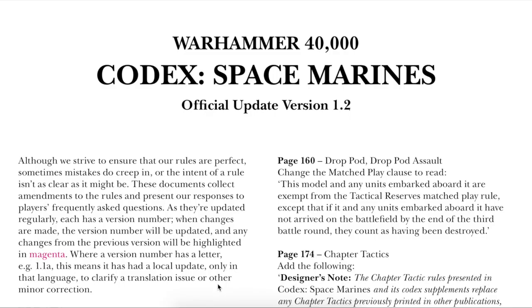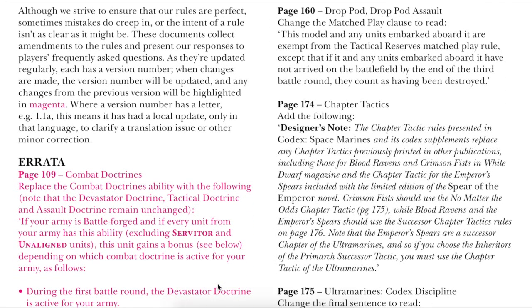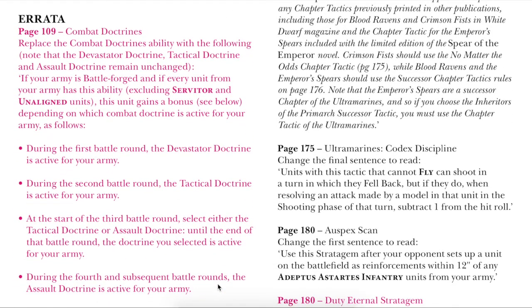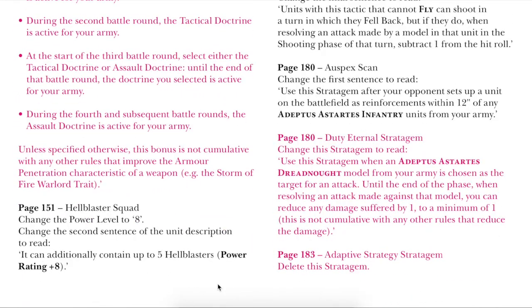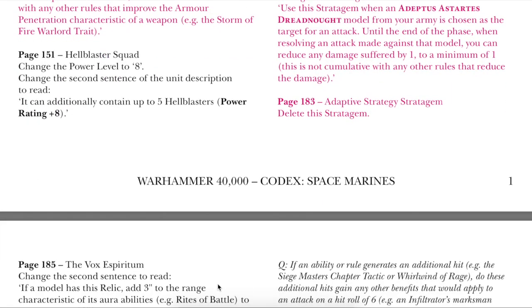There are of course downsides to this data-driven thought process, and this was laid bare with a recent FAQ errata update, which saw a number of sweeping changes for the Space Marine doctrines. Admittedly, a number of these were massively overpowered, and if you were to look at the recent ITC event results tables, it would be a rare sight not to see an Iron Hands list somewhere near the top.